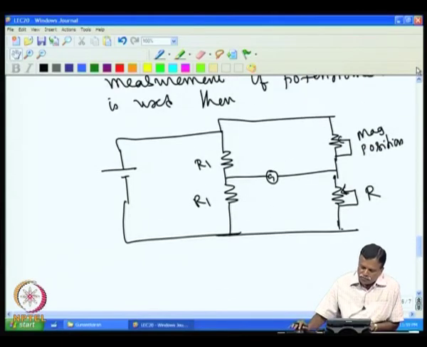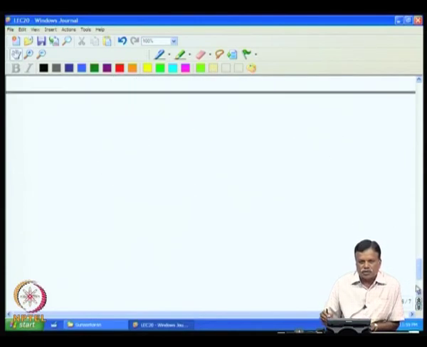Suppose you want to measure the resistance using the unbalanced voltage, then the bridge is not accurate, in the sense that if I try to see from this voltage what is the deviation of this resistance, that kind of measurement is not suitable, and it also gives a lot of error. All the errors we have discussed, the error voltage here is first of all non-linear, and the error voltage varies with the source and so on, all the errors come in. So, only at balanced condition does this give you the most accurate result.